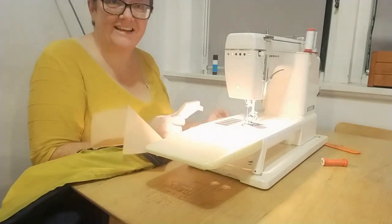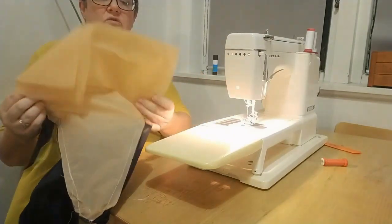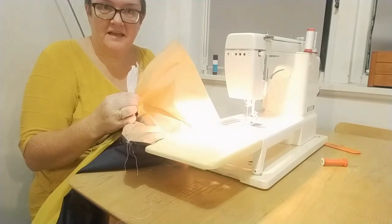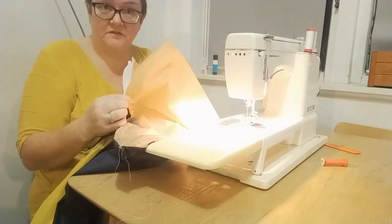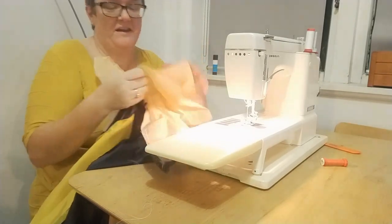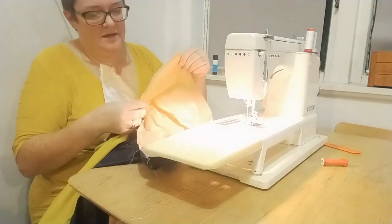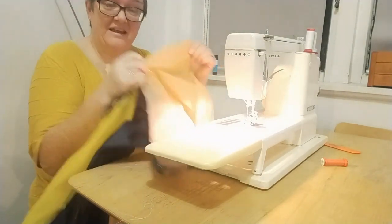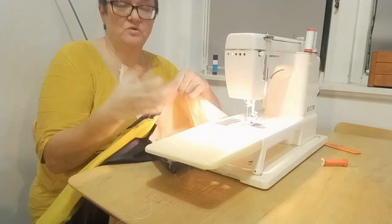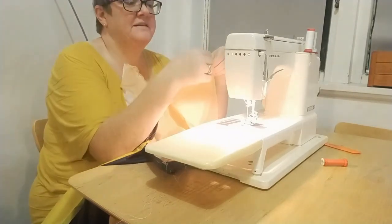Alright, next step. Okay, so what we're going to do now is we're going to sew the insides of our mouths together. This makes our air intake valve, and when the kite is full of air, these will push back against the opening and seal it up to help keep all that air in there and help it keep them locked all day. So I'm going to start at the inner corner of the mouth. Again, I'm going to get as close to that corner as I can, making sure that I don't catch any of the under layers. Nice strong back tack, and I'm going to take it to the end.